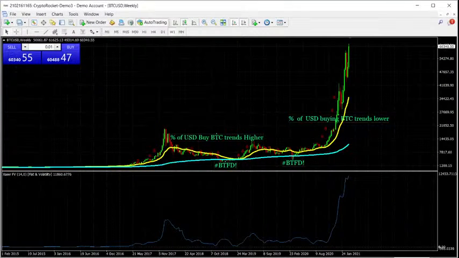Let's go back here to the dollar cost averaging. This is something that I'm working on. I've asked some programmers to help me with this, and it's going to be a dollar cost averaging maximizer. What I'm looking at is, as price increases, you want to actually be buying less and less Bitcoin, and taking the percentage of USD and saving that off to the side to buy dips.